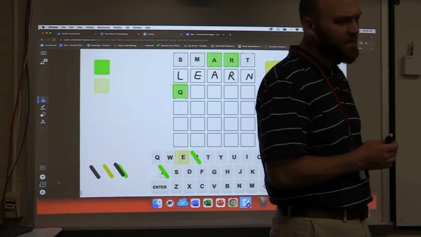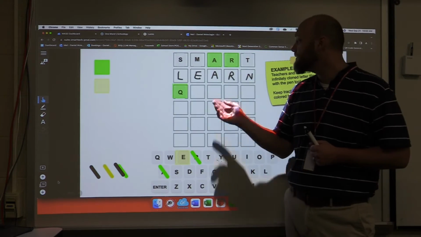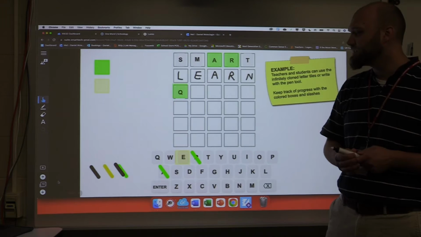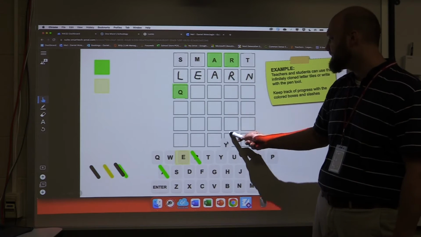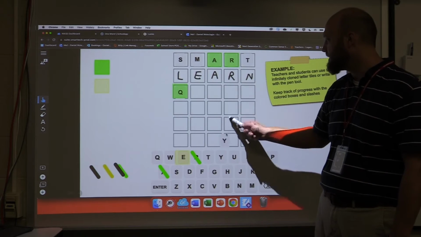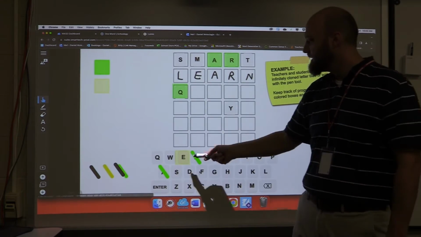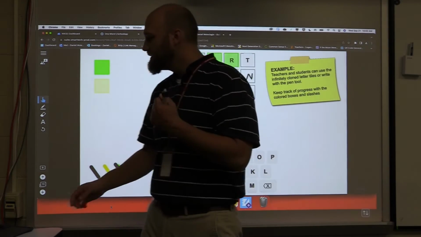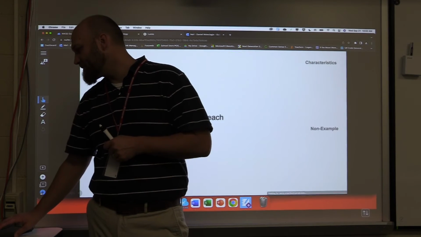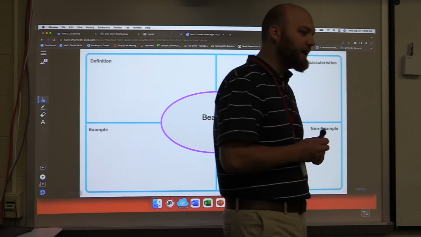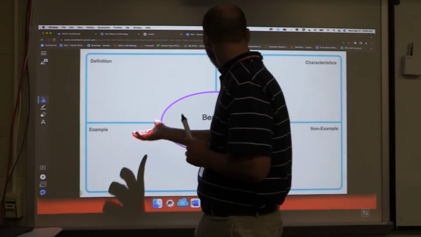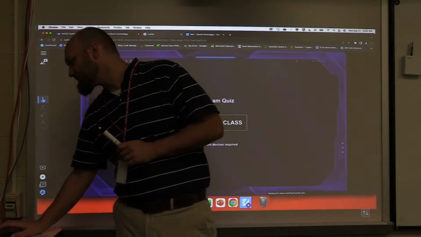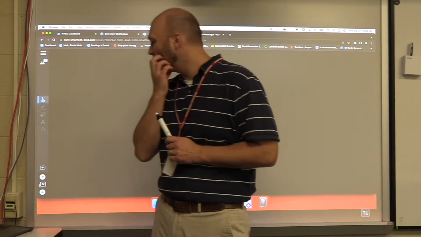In the intermediate middle level, maybe you're a Wordle fan. You can create your own Wordle pieces here, where students can grab our letters and pull them up. These are all infinite cloners. Put them in. They have slashes to correct their vocabulary activity. Or maybe we're doing an interactive vocabulary word map. I can do it as pairs, I can do it as groups, I can even put in quizzes.